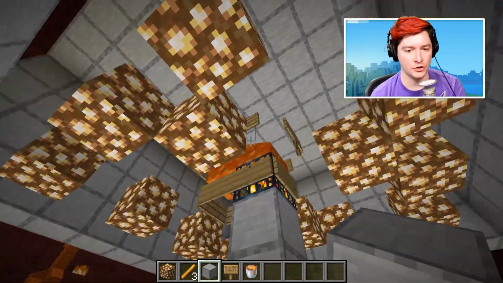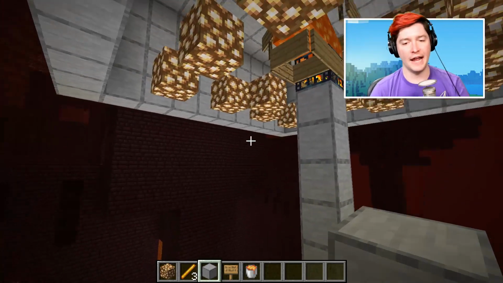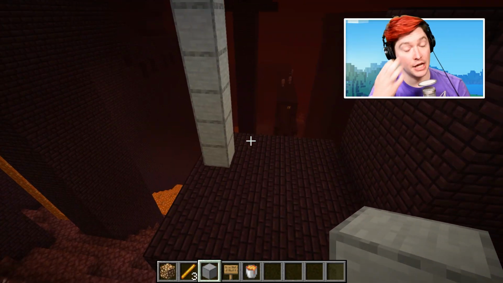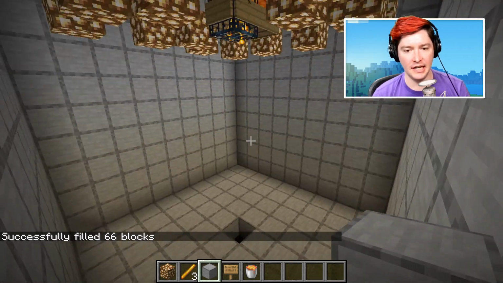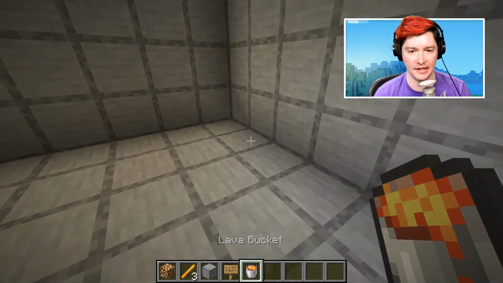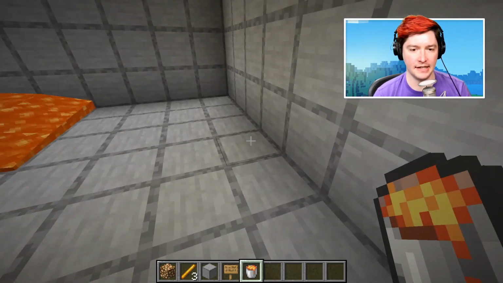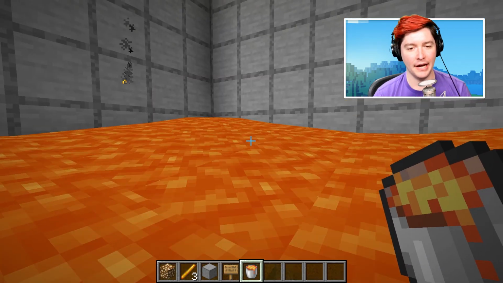So we want to use their falling mechanic to move them out of the range of that spawner, and then once they're outside of that range, they will slowly be pushed towards the center. Once you have filled in all of that area, then you can go ahead and put your lava buckets in the center, and then quickly escape down this middle area, hopefully not getting caught by any of the stuff.